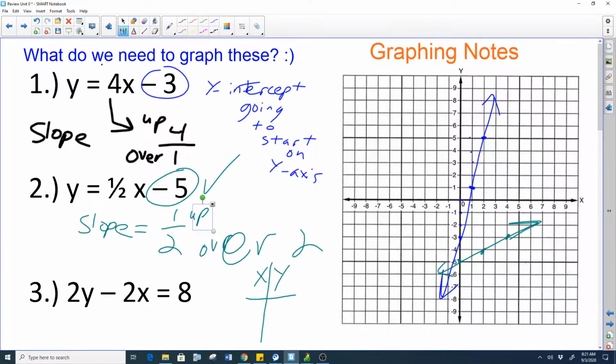So then, all you've got to do when it's in standard form is choose. Make it really easy. Choose 0 for x, and then choose 0 for y. That's called the y-intercept and the x-intercept, okay? So we're going to force it to happen. We're going to force x to be 0, and we're going to force y to be 0. And then when we plug that into the equation and solve for the other letter, we'll have our point. Does that make sense? Force x to be 0, force y to be 0.